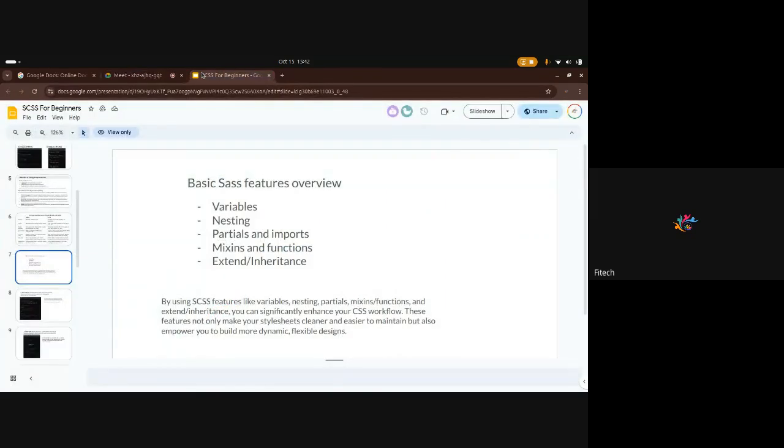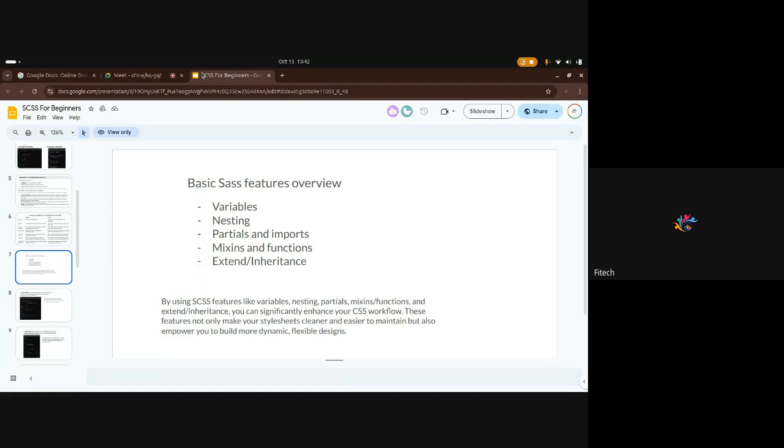So moving on. So basic SASS features overview. Some of the features we have are variables, nesting, partials and imports, mixins and functions, and extends and inheritance.